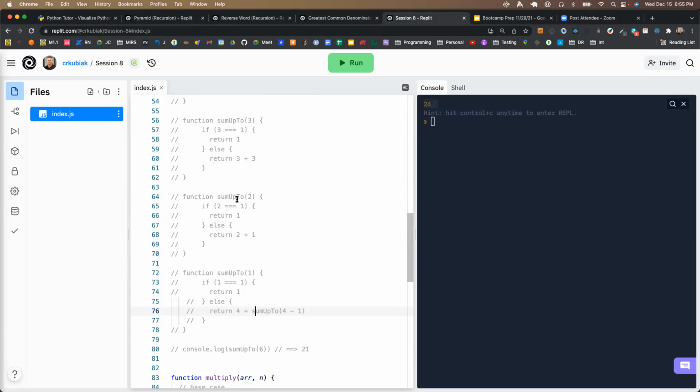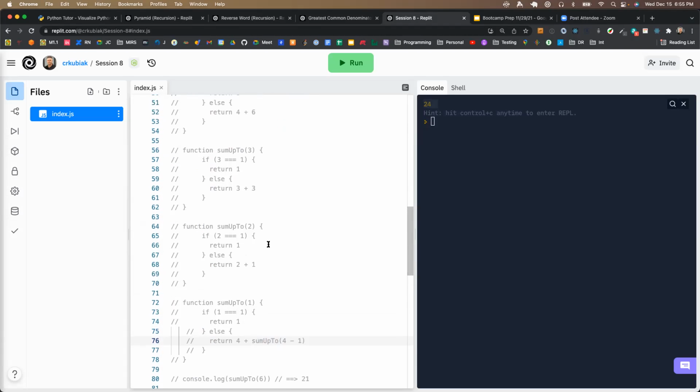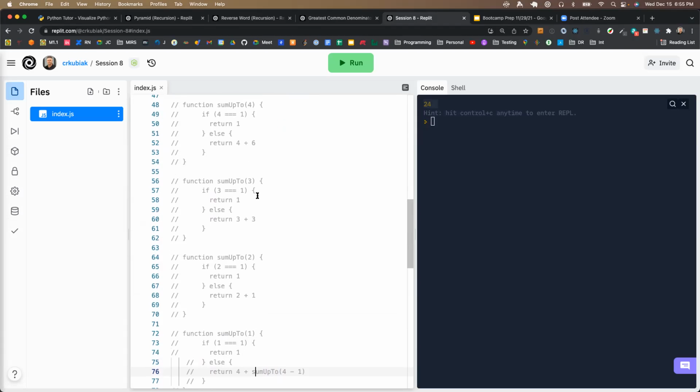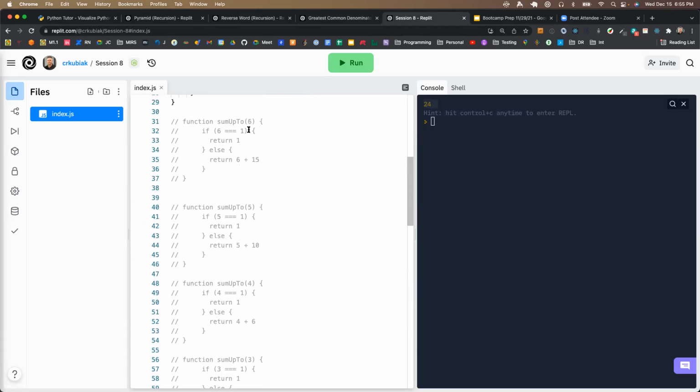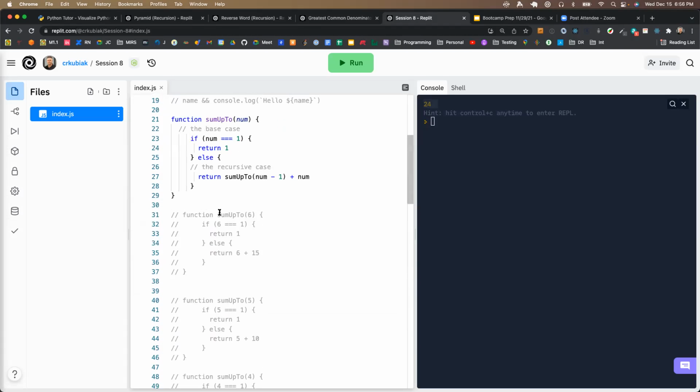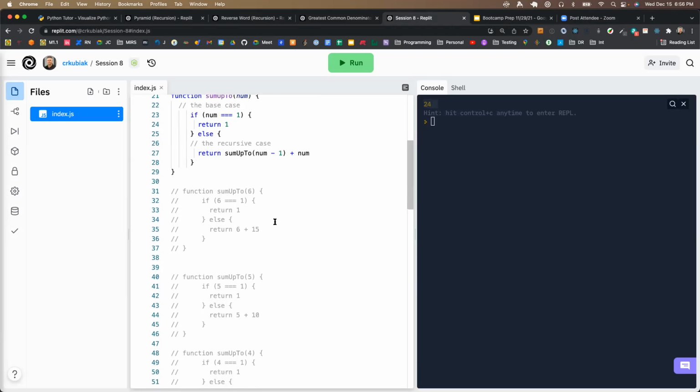This gets dropped out of memory. It doesn't need to remember the whole function anymore. Return the value, drop from memory, return the value, drop from memory, all the way up to here, where you finally return the last value and you get what you're looking for, and that last function gets dropped. Now, this is linear because if I say sum up to 20, I'm going to save this method into memory 20 times.